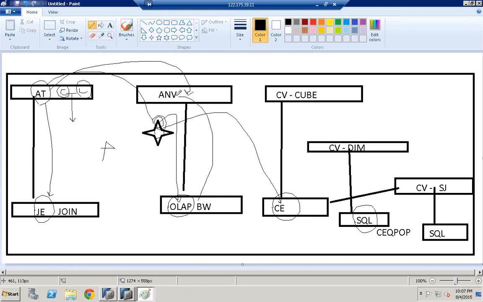When analytic views have currency conversions, unit of measure conversions, or calculated attributes, then the analytic views directly execute on the CE engine. So the exception here is an analytic view consisting of calculated attributes, currency conversions, or unit of measure conversions, which directly executes on the CE engine.